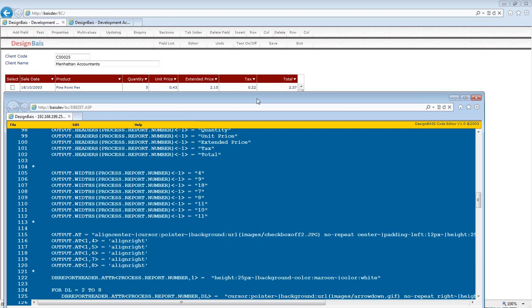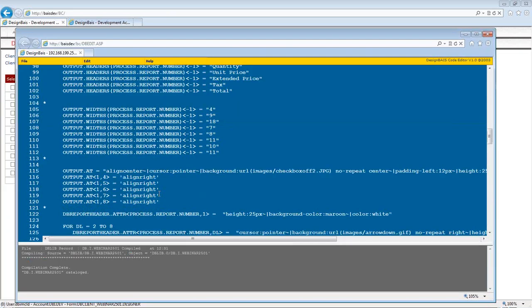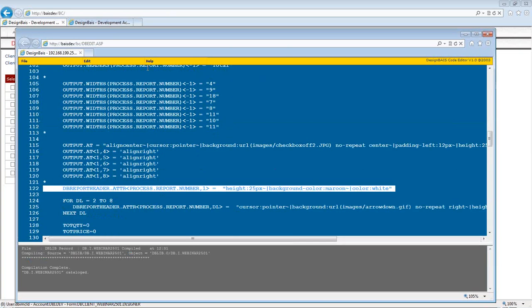But because I'm using DB report header attribute, those styling characteristics are then overridden. So I'm making the height of the header 25 pixels, and I'm giving it a background color of maroon and a foreground color of white in this case. So that will be added to whatever class parameters are provided by the standard on-form report.